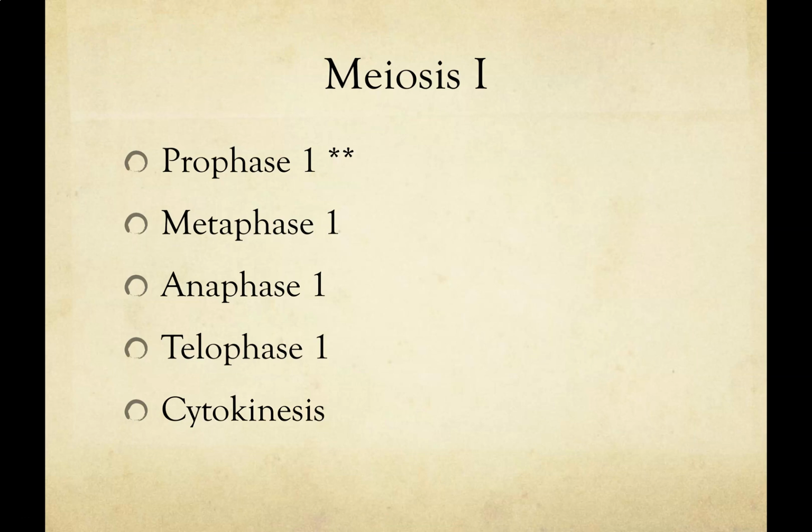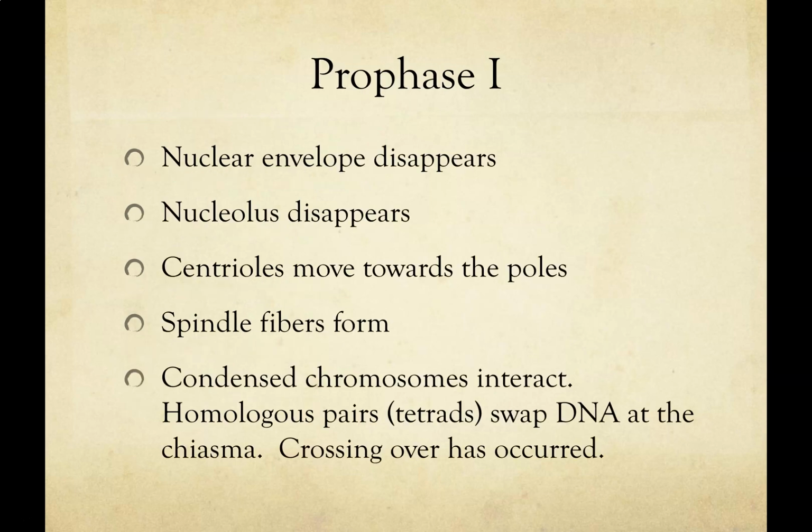So what do we got? Meiosis 1 is 4 phases, then it splits, and meiosis 2 is going to have the same thing. I put the asterisk here on prophase 1 because that's the big deal. This is going to get a little love and this is going to get a little love. But in meiosis, prophase 1 is a big deal.